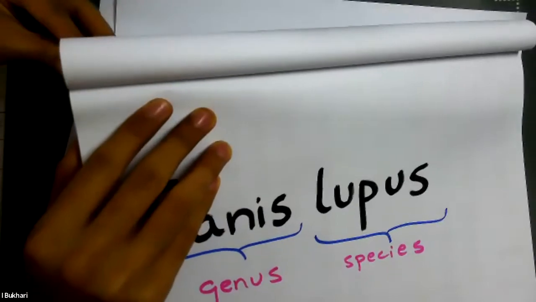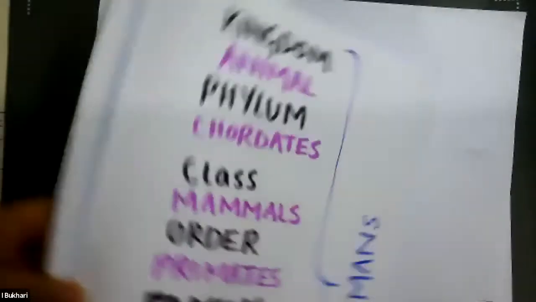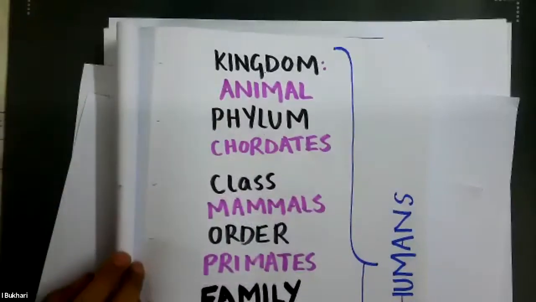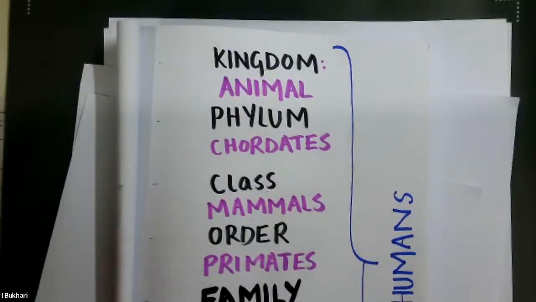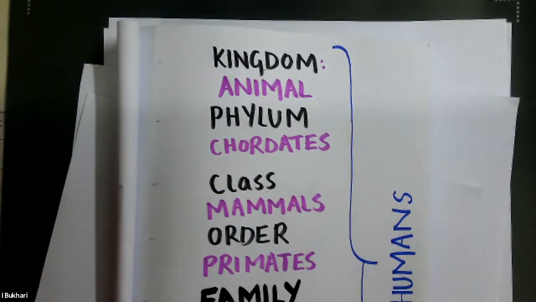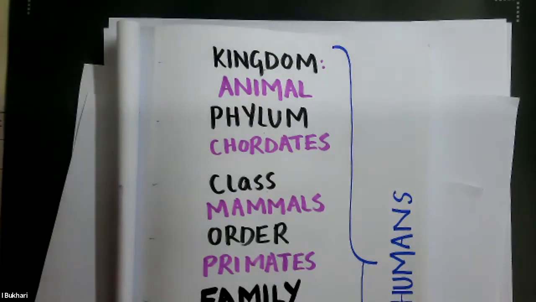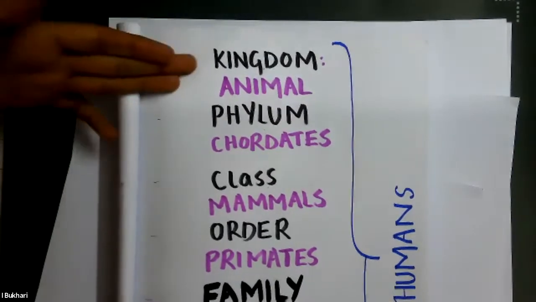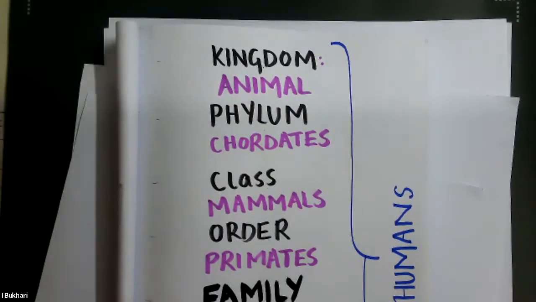Now I'll just elaborate on this a bit. Just give me a second. Okay. So there are five kingdoms: animal, plant, fungi, and there are many more, Protoctista and others, but we're not going to go into that. This is the general level. So if two organisms are in the same kingdom, we'll say they're distantly related. They're not really closely related. Like we are all humans, but we're not all relatives.